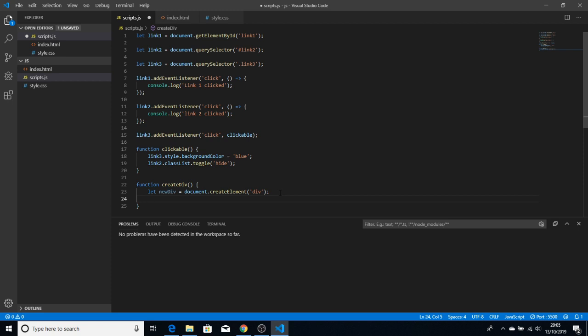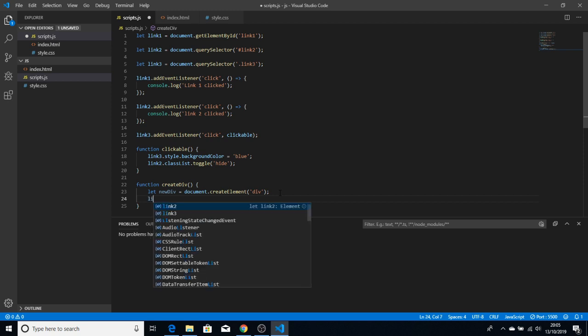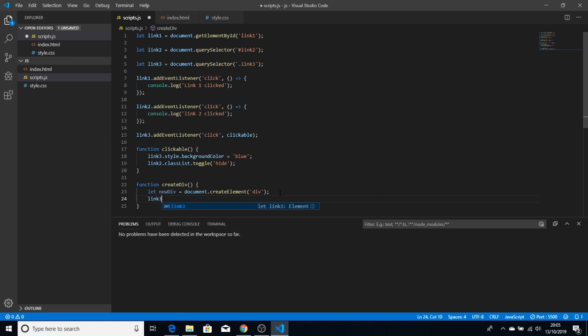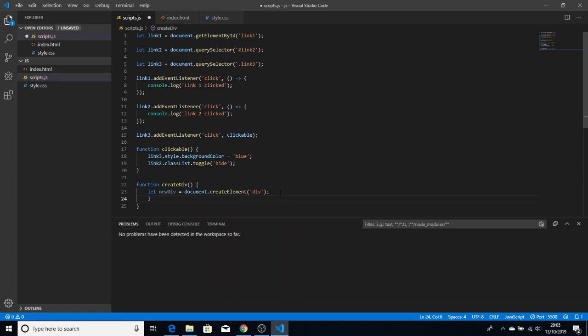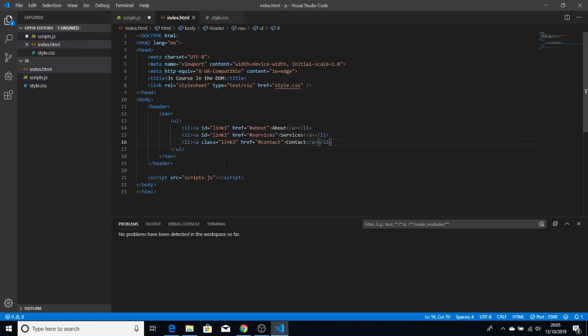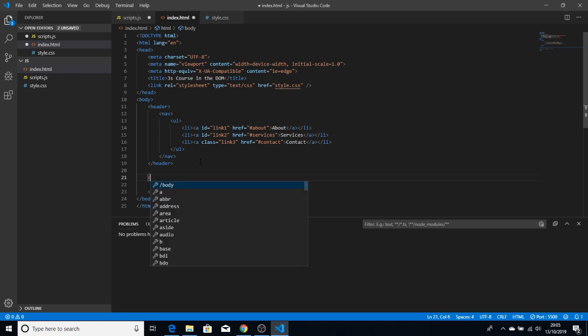To append this div to something, we're going to have to stick it somewhere. So we're going to say link 3 dot, actually we'll just give this an ID of new div.